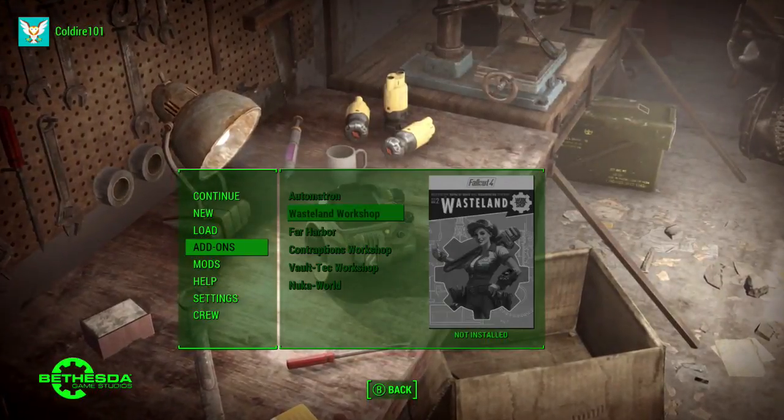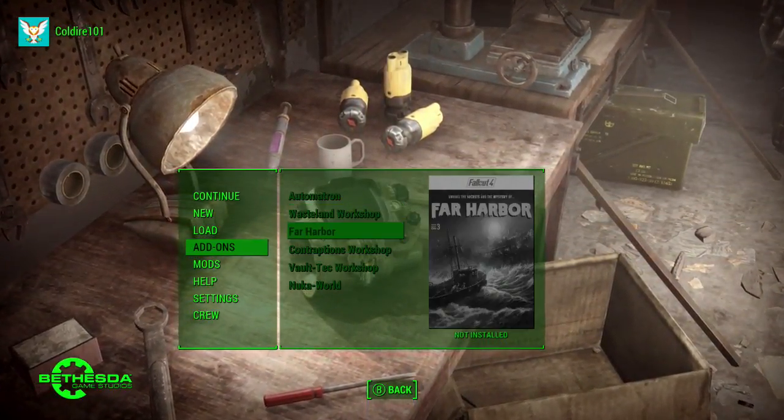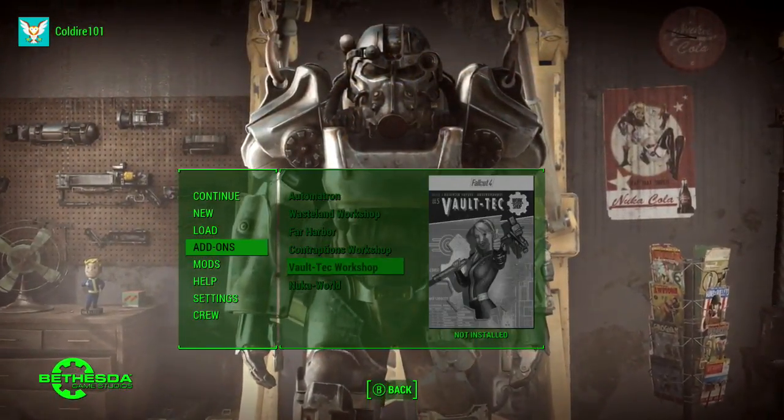So the rest of this stuff, guys, are all things that are related to settlements. So we've got the Wasteland Workshop, the Contraptions Workshop, and the Vault-Tec Workshop.